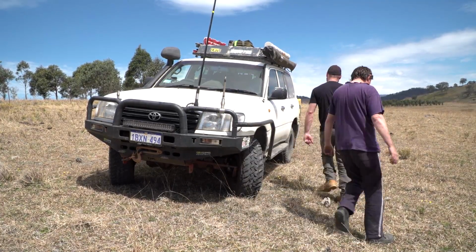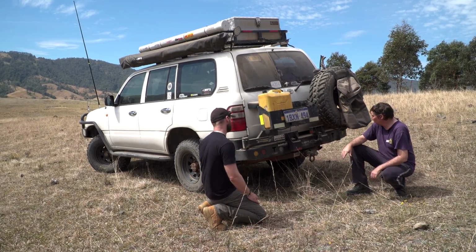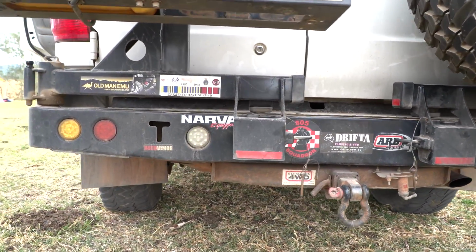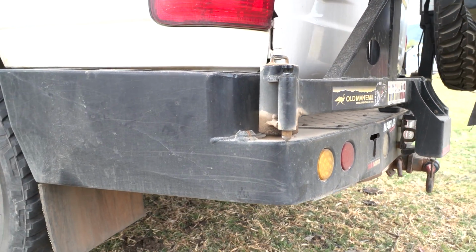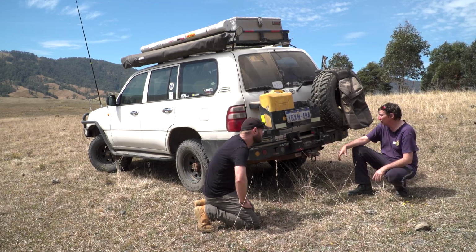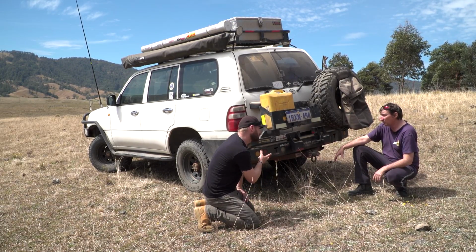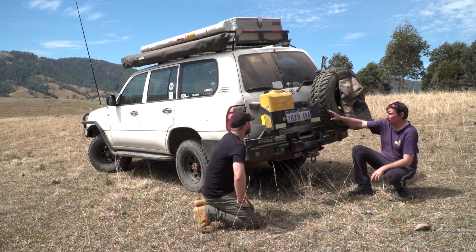Let's go have a look at that. Rightio, this is a rock armour bar from Powerful 4x4. Not a bad bar. It's probably the cheaper end of the range, but it's done well to protect our vehicle over our many miles. Had a few teething issues in the beginning. If you're ordering one for a 105, make sure it is for a 105. This particular model's for 100 series, so we had to modify it a bit to get it to fit. So the back fitting points on 100 to 105 is different? Yeah, they are different, and you're dealing with a barn door versus tailgate.